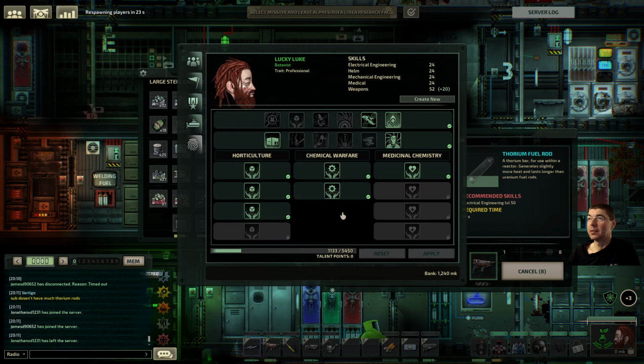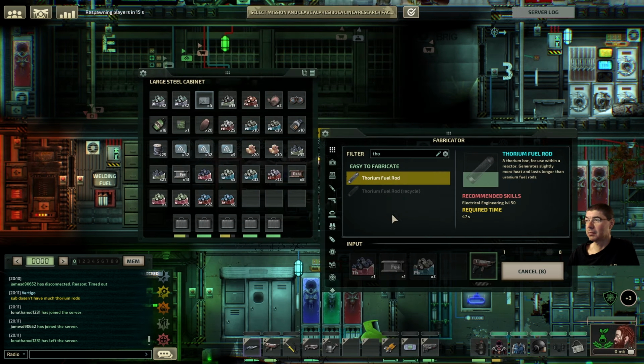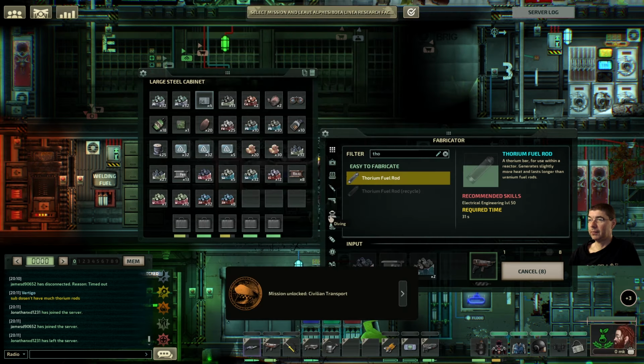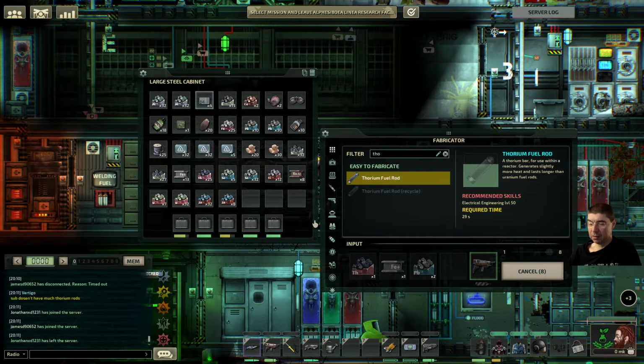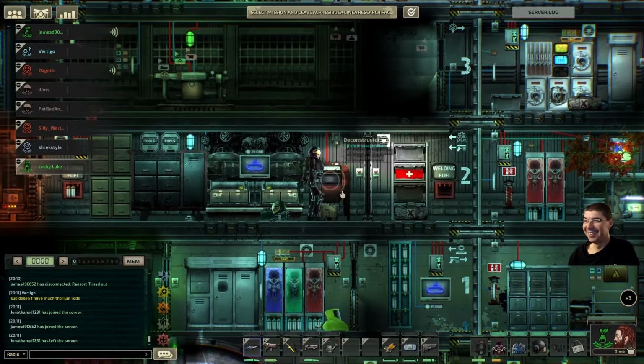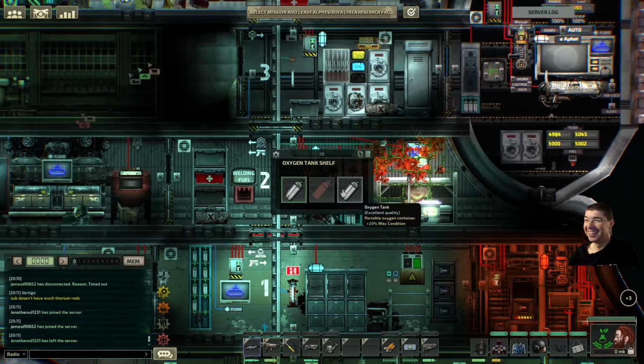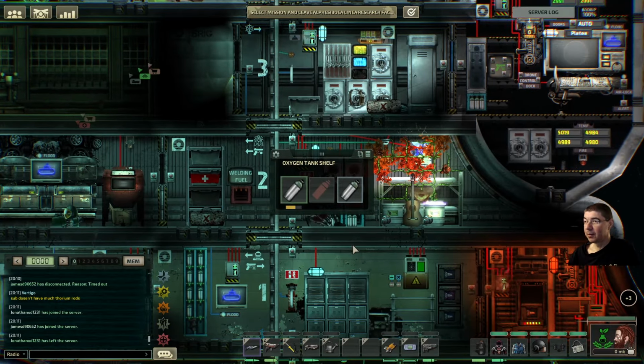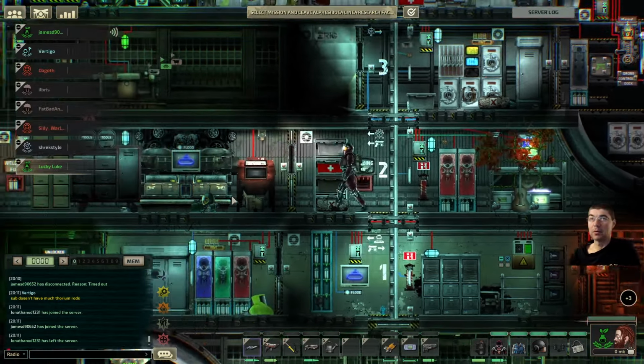Okay, here goes nothing. What's your skills? Yeah, I know. Mechanical engineering is 24. I have 24 on everything because I died so many times. I have 49. I got 37 in electrical. That's what you need for the fuel, it's not mechanical. Why do I need electrical? I mean, this is mechanical stuff, electrical stuff. I just hired a bot, so... Oh, the bot will not replace me! What character? Oh, you're a botanist. Who's a botanist? Do I do anything special?